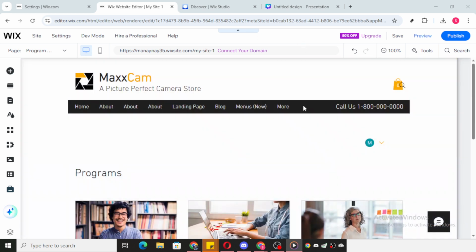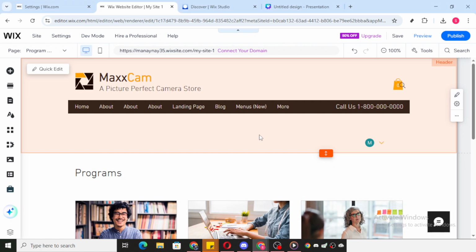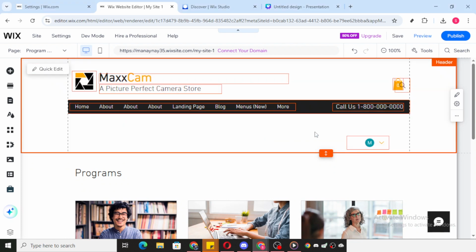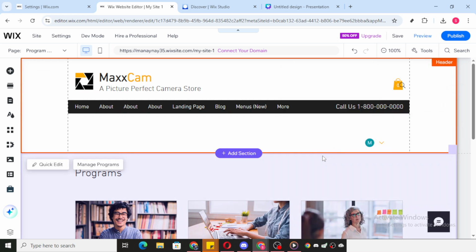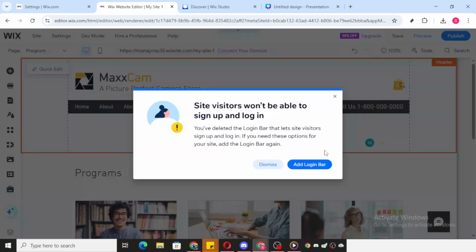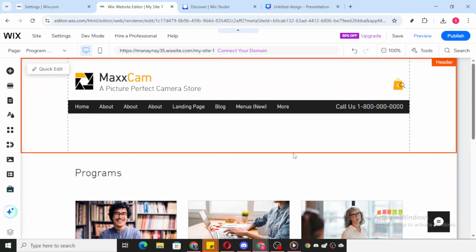The key here is simplicity. Review the elements included within this section. Remove or resize anything that feels unnecessary. For instance, if you have an extra large logo, consider resizing it or perhaps adjusting the padding, which is the space around the elements, to achieve a tighter fit. Remove any redundant text boxes or decorative elements that do not serve a particular function. Streamlining these elements can significantly reduce the space consumed by your header while also giving it a much cleaner look.